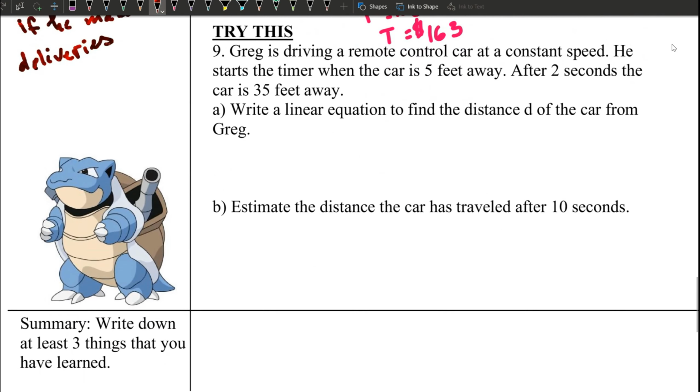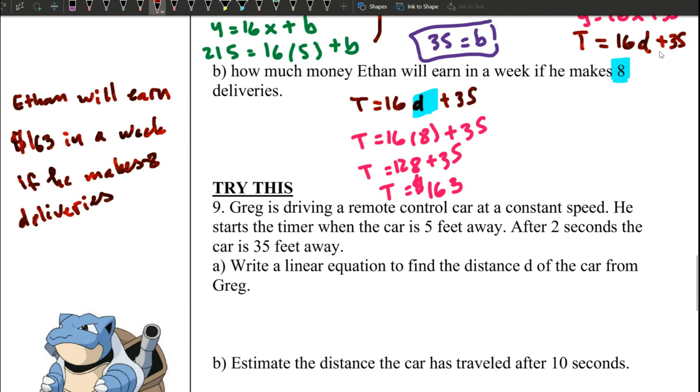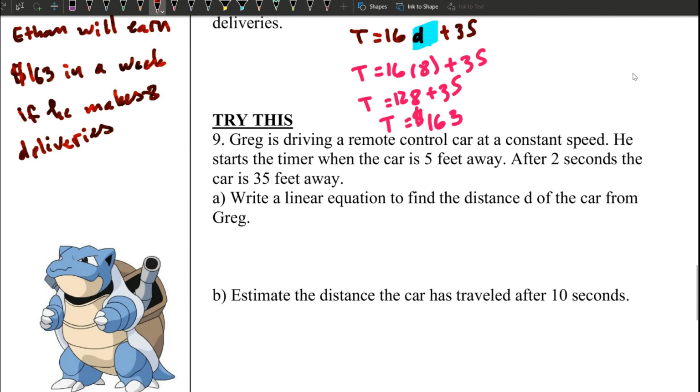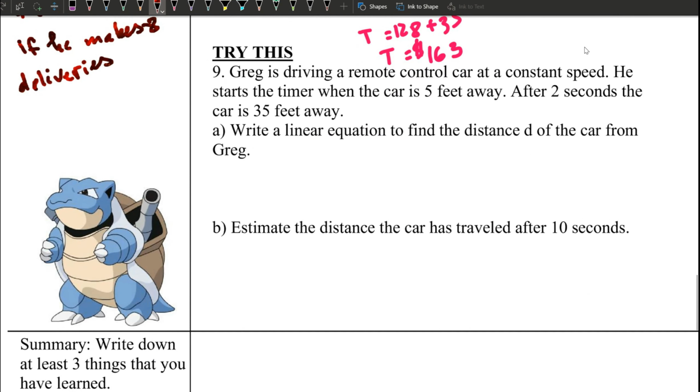Alright, last question, right? Yes, last question. Go try that question before I go over it. When you're done, do the summary. I will check your summary tomorrow. Again, I will check your summary tomorrow. Please get it done today. You probably have plenty of time in class too.